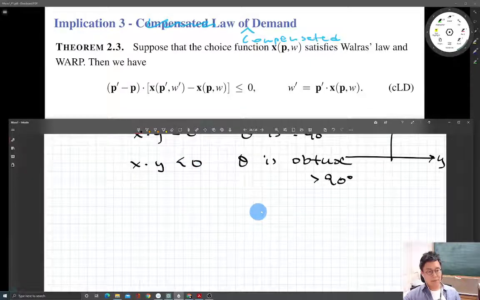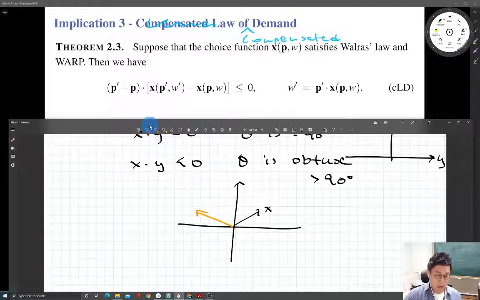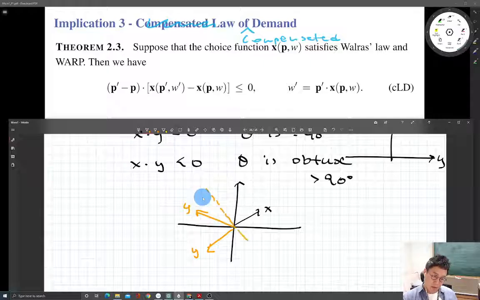So what happens when the angle between these two vectors is larger than 90 degrees? If we have a vector x here, now we have an obtuse angle, like this one or like this one, so vector y should indicate this direction or this direction, inside this range. It means the movements of these two vectors are different. If x indicates this direction, y indicates the other direction.